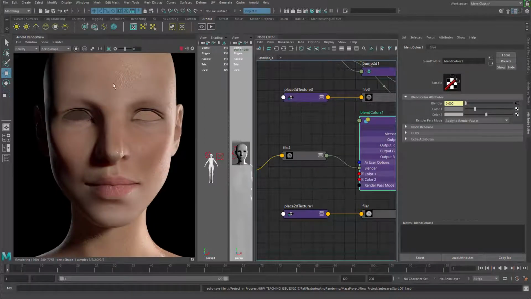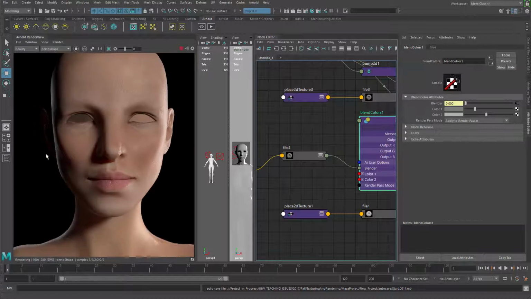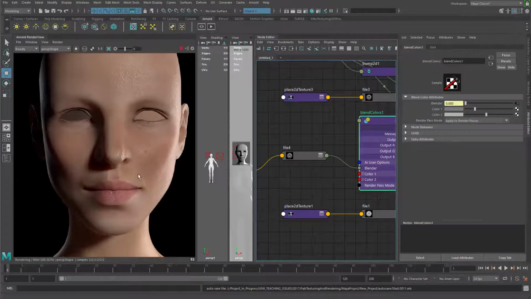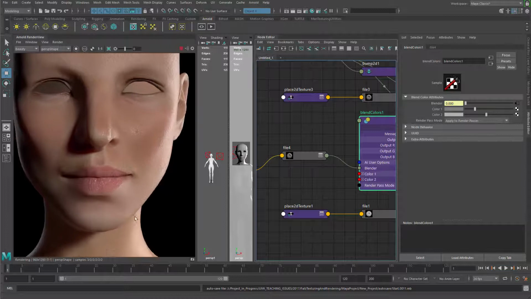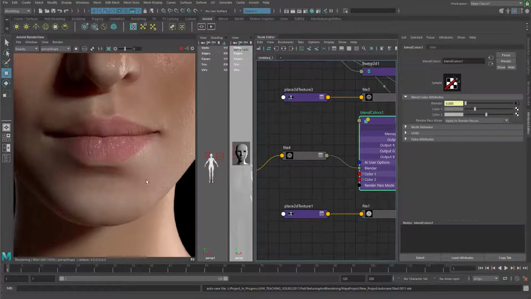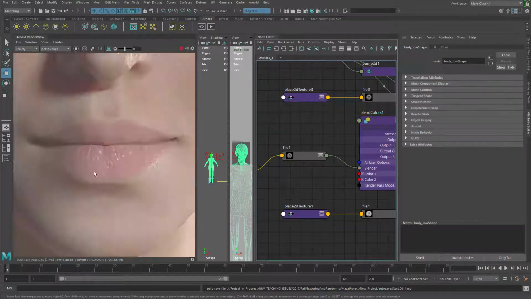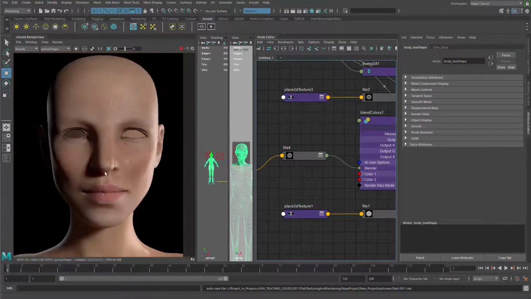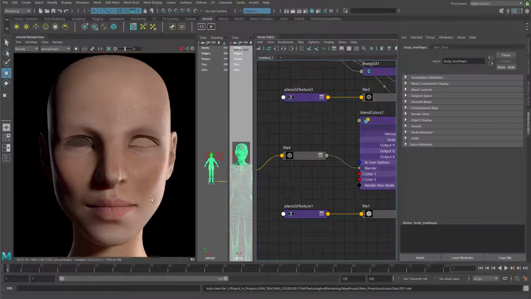For now it's not moving, so you cannot really feel it that much, but it is there. When the head turns around in an animation, you will really feel that variation, which is pretty nice. I want us to maybe figure out some other ways to make the highlight on the lip more visible. But this should be accurate, more or less.